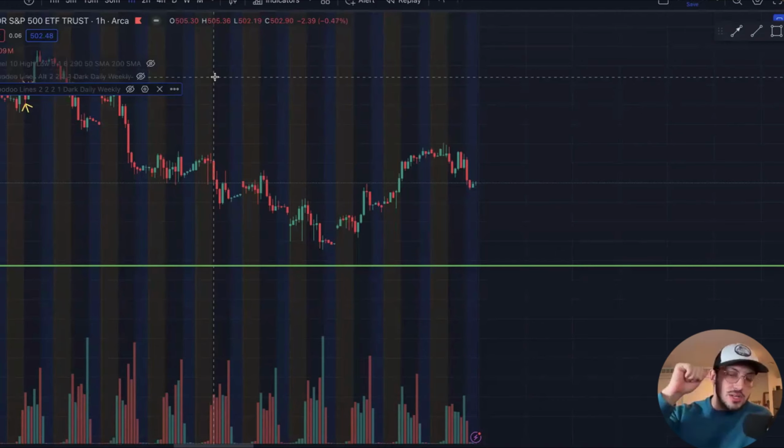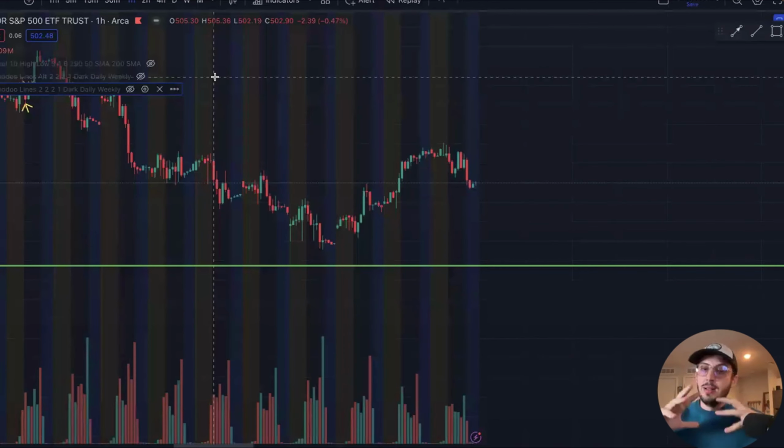So a lot of us are using the stacks on the moving averages. Us in particular, we're using the stacks on the EMAs. And then a lot of us also are using something like the REF, the TTM, the RSI, the MACD, and so on and so forth. But where the voodoo lines in particular have so much strength behind them is they take a little bit of the guessing game out of the equation.